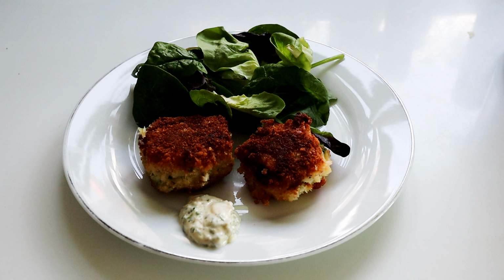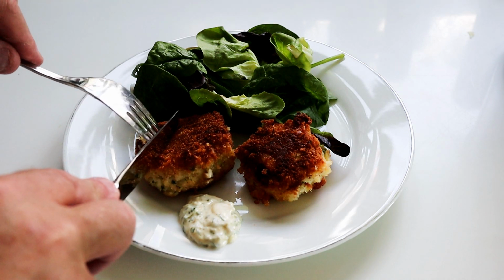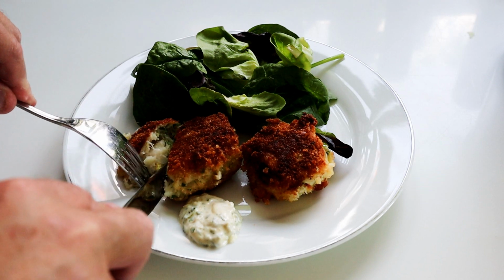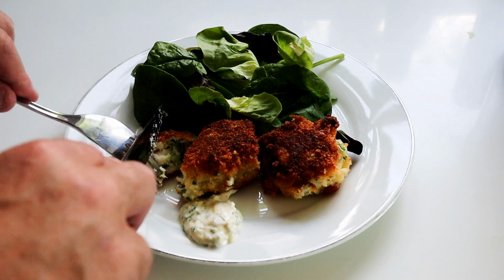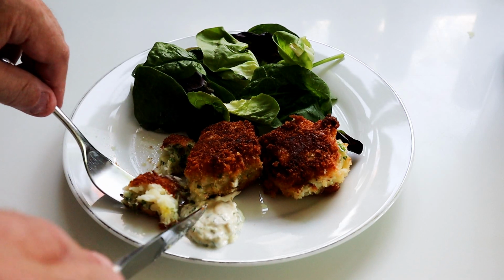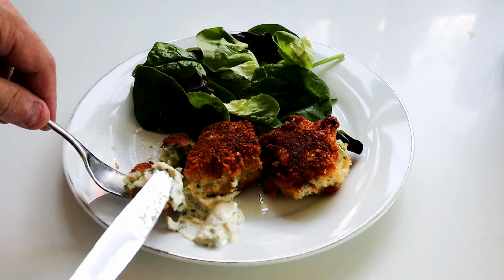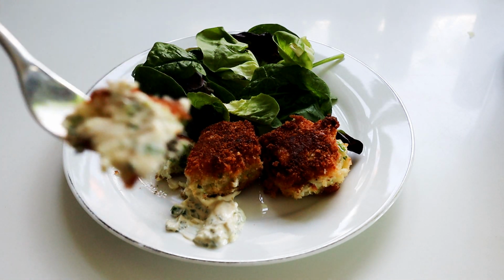So let's just get stuck into one of these and see how it tastes. Look, that is nice and crunchy. Beautiful inside, look at that. Wonderful. Smoked haddock, we've got the cod. Get some of this tartar sauce on there, or tartar style. Oh, let me taste that.